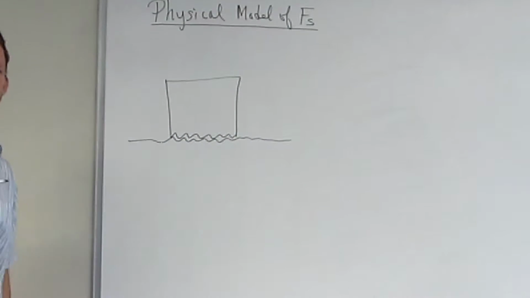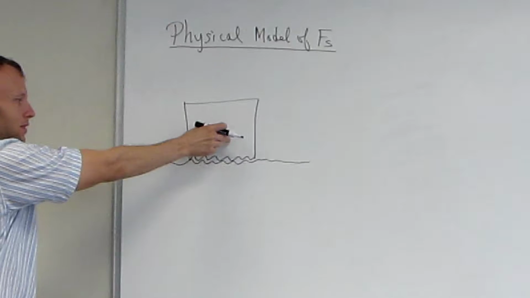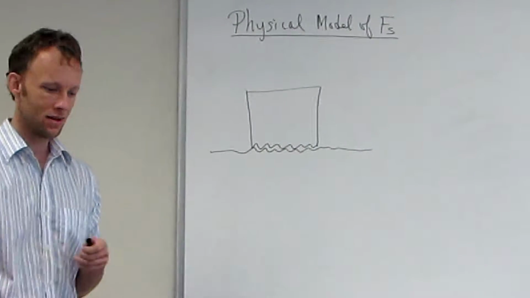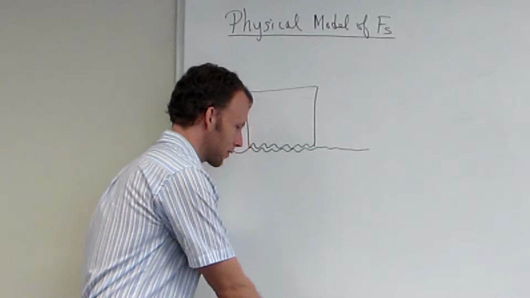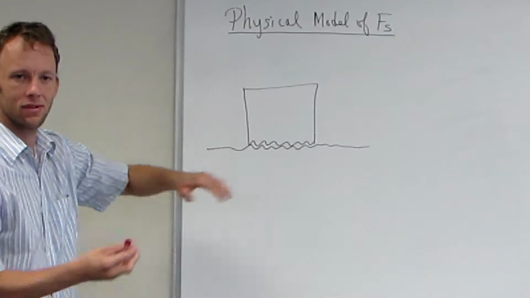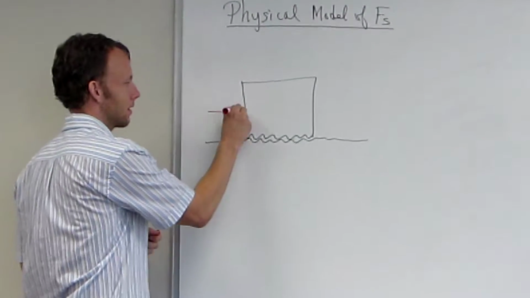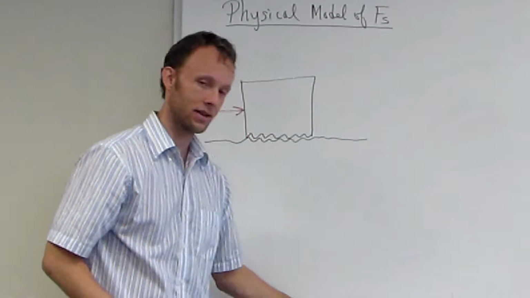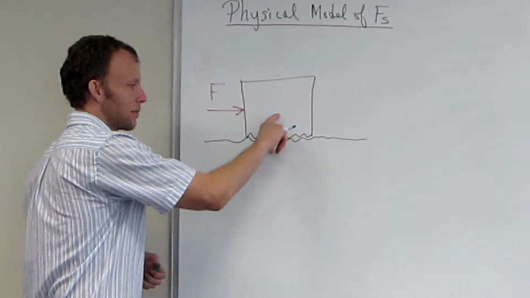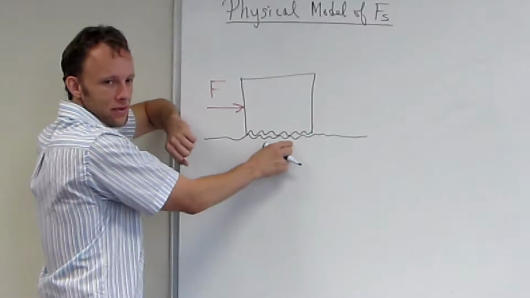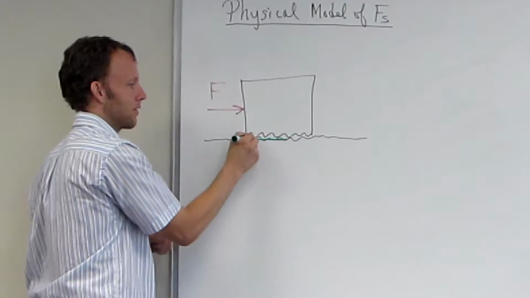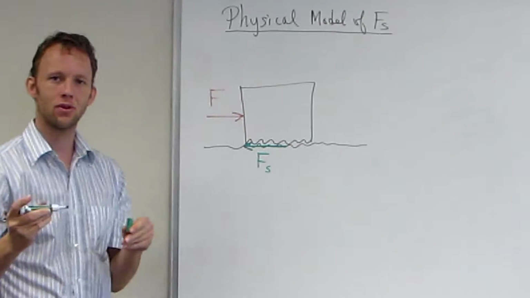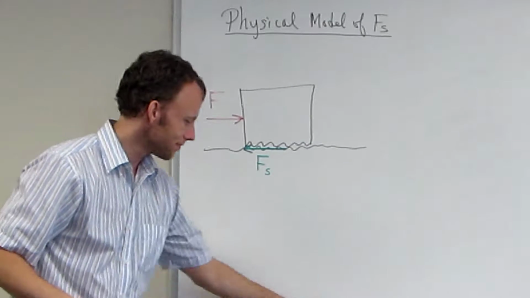If you zoom in on the box and the floor, you would see that the surface of the box and the surface of the floor contain microscopic irregularities. And at rest, the box would fit sort of inside these crevices of the floor. And if you were to apply a force to the box, trying to make the box slide across the floor, the crevices of the box would make contact with the crevices of the floor, and the floor crevices would exert a force in the opposite direction, and this force we call the static friction force.